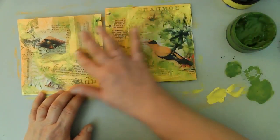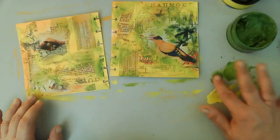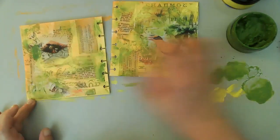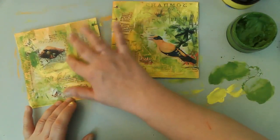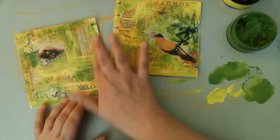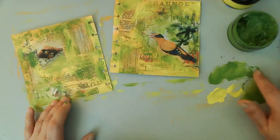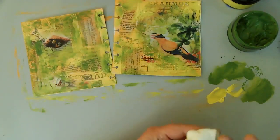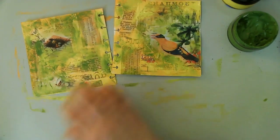But I did think briefly about investing in her new line of paints that are in a bottle that sit upside down, which having a cap on them would be really nice, but not an investment that I'm willing to make at this time, but something that's in the back of my mind, especially since these paints are going bad. I might actually just expose the grandkids to these paints because they're fun to work with, and the kids would have a blast with them. But unfortunately, we can't see them. So yeah, that's a bummer.